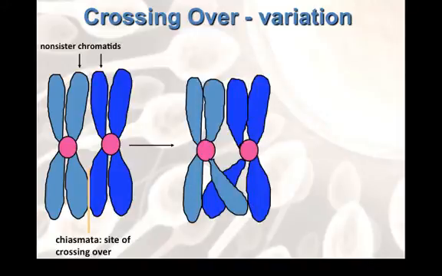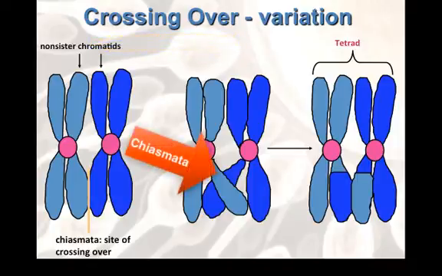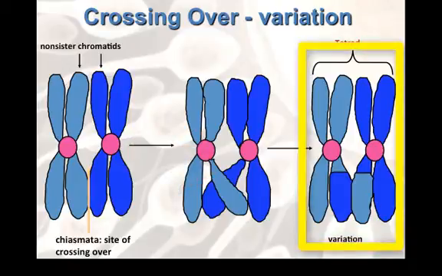Now, when synapsis occurs, another random event takes place. The 2 homologous chromosomes will appear to embrace one another and exchange segments of their sister chromatids. These segments contain genes, so really, it's the genes that are getting exchanged. This event is called crossing over. The sites where crossing over occurs are called chiasmata. Now, we have 2 new chromosomes, each with new gene combinations.